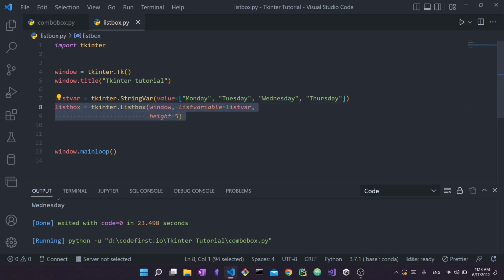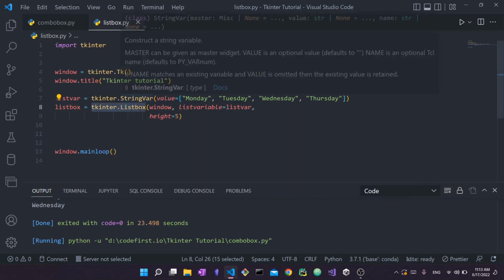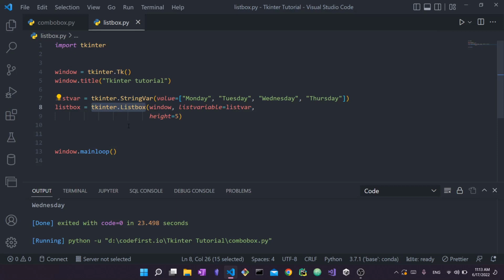So let me actually create the list box. You can see I just use tkinter.Listbox. Again, there's no ttk here. You have to use tkinter because Listbox does not exist in ttk. Okay, so here I define the listbox and then I say the parent is window. Again, the same idea: you have to say that this listbox belongs to our root widget in some way. So either it belongs to another container inside window or it belongs to window directly. In this example, it belongs to the parent directly just to keep things simple.